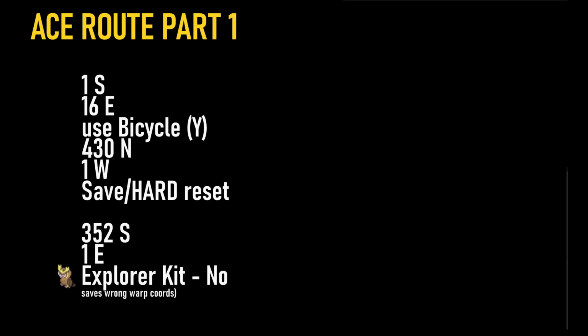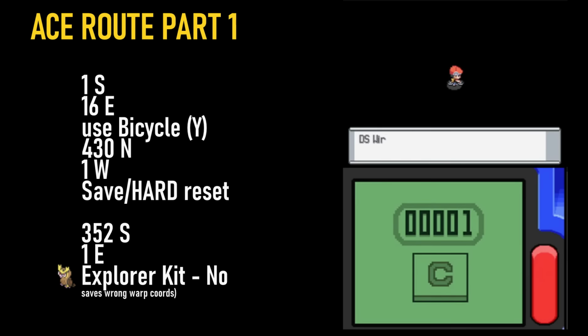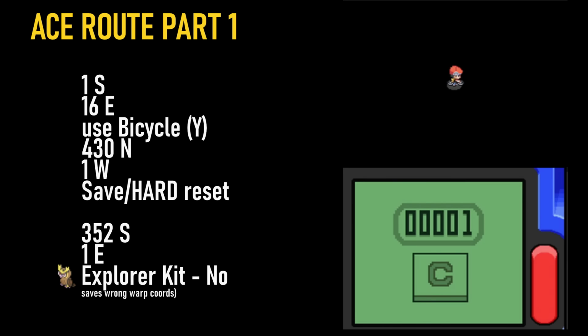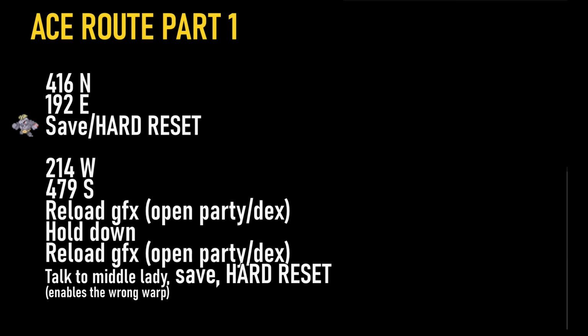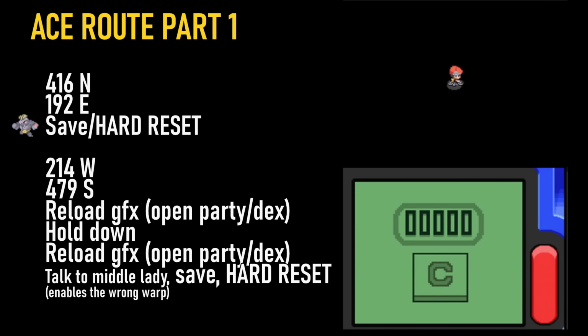Now we're going to use our Explorer Kit, and then say no to it. This saves the set of coordinates that we're standing at right now for a wrong warp later. Now we go 416 steps north, and 192 steps east. Then we save, and once again, hard reset. Turn off your system and turn it back on. Upon reloading, we go 214 steps to the west and 479 steps south.